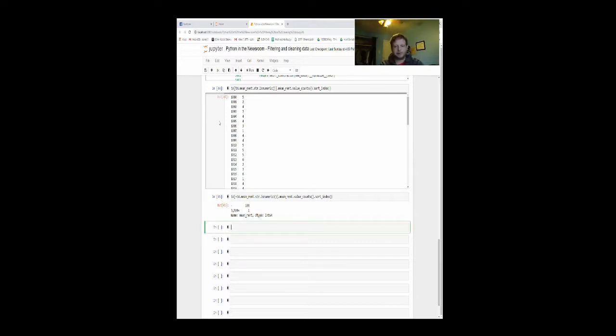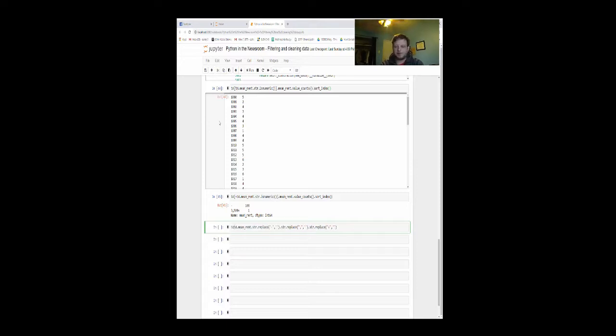So first things first, we want to do mean rent dot str dot replace the dash with nothing, and again str dot replace comma with nothing, then str dot replace plus sign with nothing.